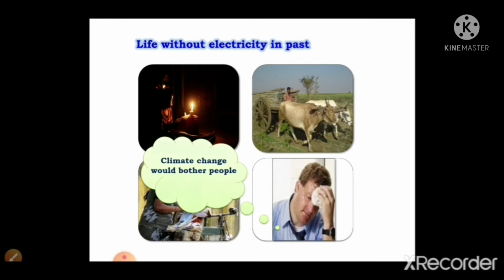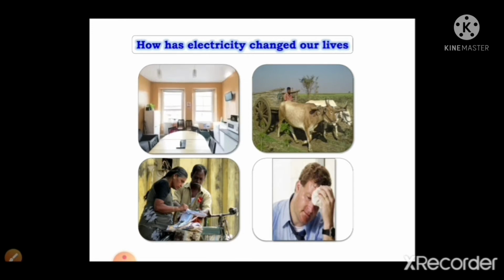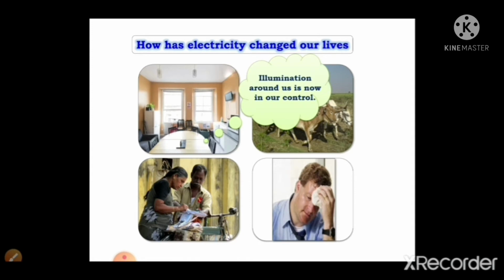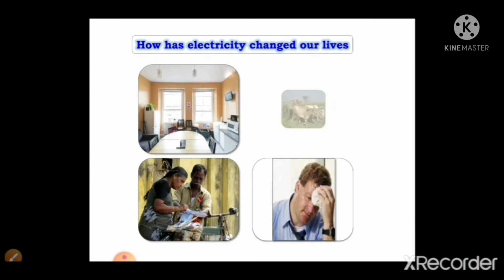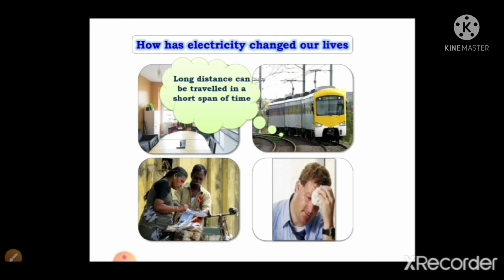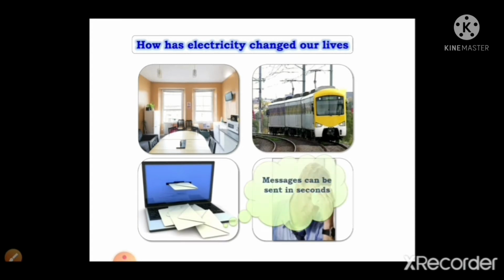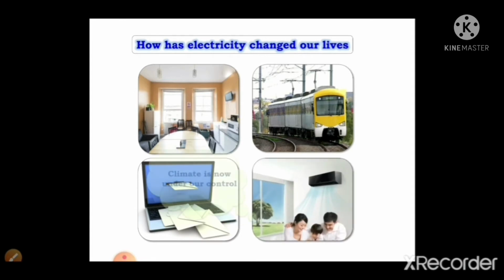But today everything has changed because of electricity. Even after sunset, during the night time, we can study and do different kinds of work with the help of the light available in our house, and this is due to electrical energy. The traveling distance problem has been resolved. Now you can travel from one place to another in no time. Sending messages becomes very easy because of emails; messages can be sent in one second. Climate control is also possible because of electricity. Today we can use the air conditioner during the summer season, so the climate can be controlled. So all things have changed because of electricity, which is very important in our day-to-day life.